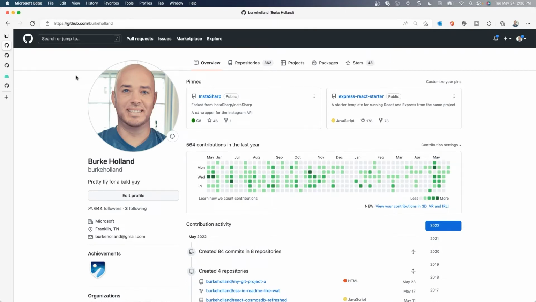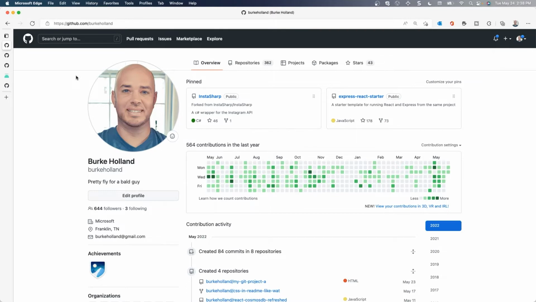All right. So you'll want to create that GitHub account. And when you do that, you'll get your own spot on GitHub. Now, what is GitHub exactly? If you don't know, you can think about GitHub as a place to put your code in the cloud. It's like a backup for your code in its simplest form. It's kind of like your pictures on your phone, right? They get backed up to the cloud. The code you write, you want to back it up to the cloud somewhere. But it's a lot more than that.